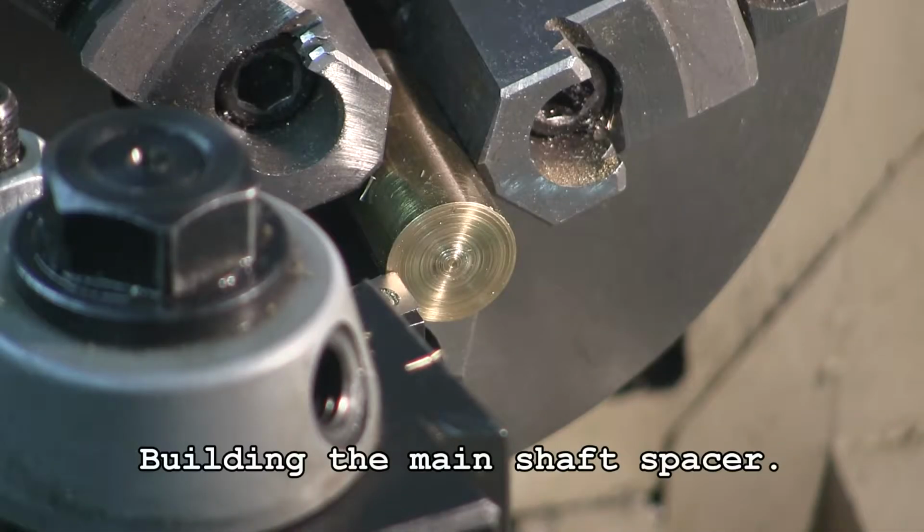I'm going to face this workpiece off prior to creating the hole for the main shaft.